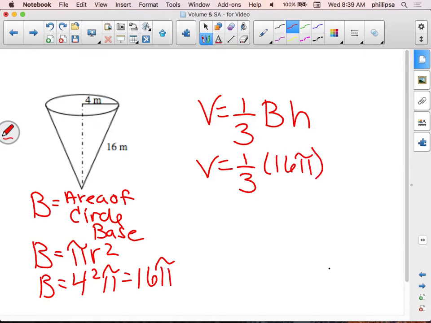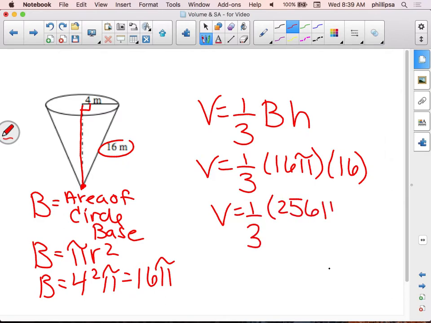Okay. The height of the cone is also from the top of the pyramid, perpendicular to its base. So that would be the 16. And 16 squared is something that we've worked with a few times this year, but just use your calculator or mental math. 256, and of course don't forget that pi. The last thing I have to do is multiply by 1/3 or divide by 3. Okay. This one's not going to be even, so you can either use a decimal or you can simplify if you like to. I'm sure most of you would prefer using a decimal, so I'll just carry through with that.